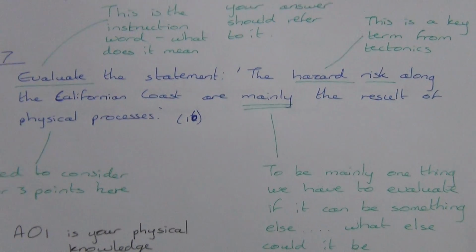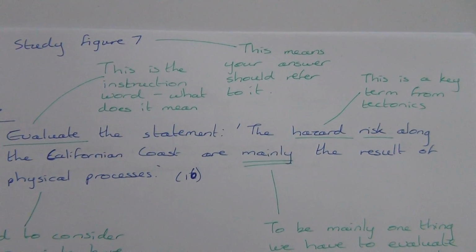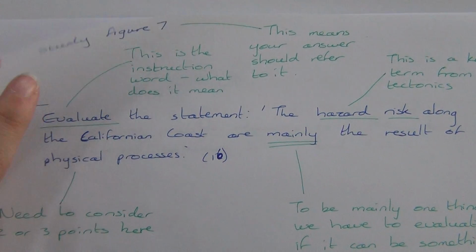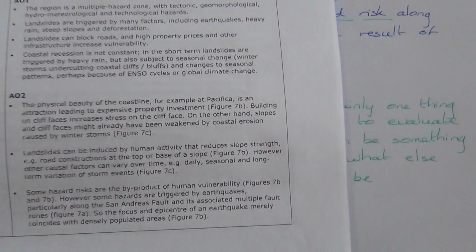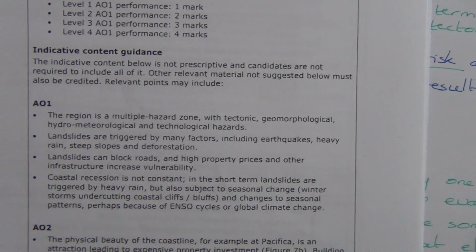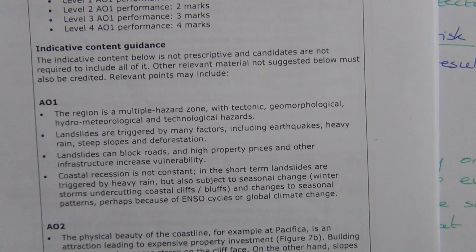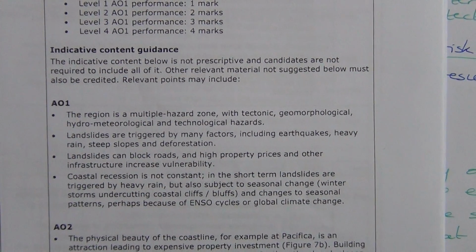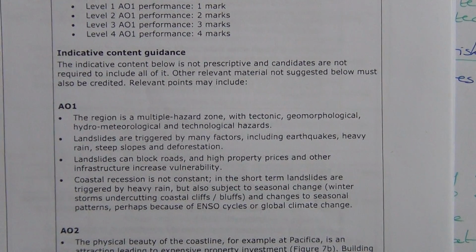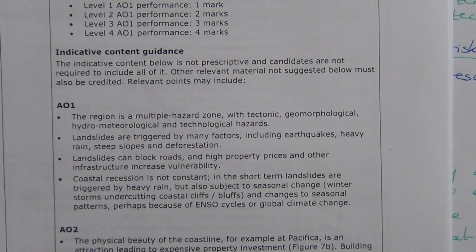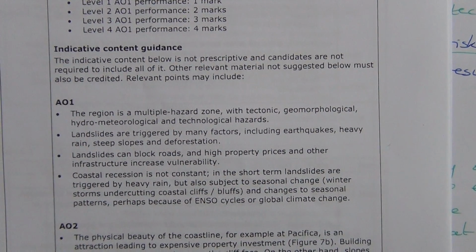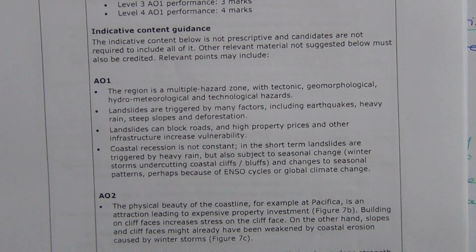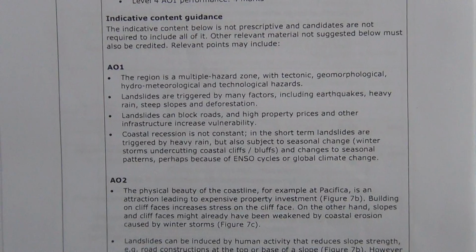It has got a lot of parts to it, but as I've just said, we've got 16 minutes to write the answer. We've got another 4 minutes to be reading the sources and planning the answer. Now when we come to looking at the mark scheme, these AO1 assessment objectives are easy, and I think most of you had these. The region is a multi-hazard zone. Whilst we didn't put in the term multi-hazard zone, you had correctly identified, the majority of you, that we had tectonic hazards, geomorphological hazards, hydrometeorological hazards. Nobody, I think, wrote about technological hazards, as I remember reading, but we did have the others present.